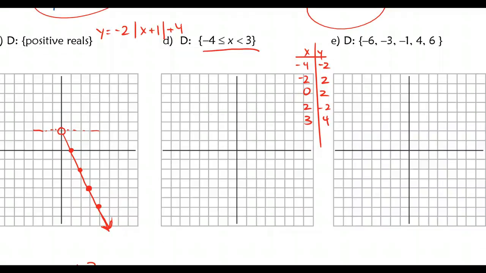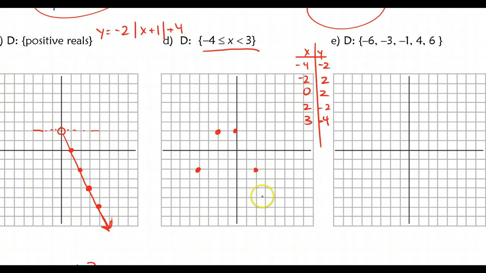Okay, so I want to show you guys a problem with the table values that I had decided to select. So if I go ahead and plot these, -4, -2, 0, 2, and 3, -4, I made a mistake on that, it's at -4.